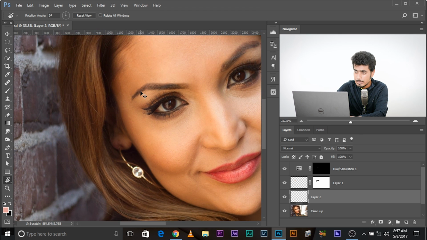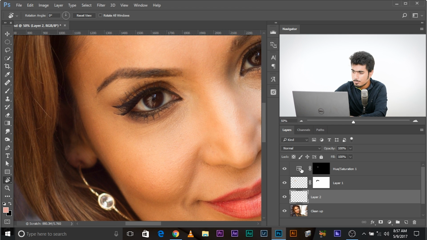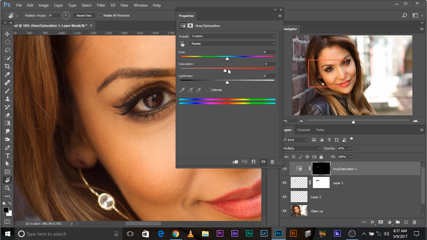Let's zoom in a bit first. Now you can go back to the properties and play with the saturation until it matches, okay? This one doesn't match, this one just matches, maybe 29 or 30, something like that, alright? So that's how you do it. Let's ignore the whistling and take a quick recap.